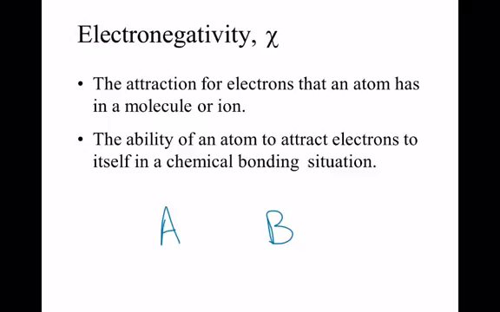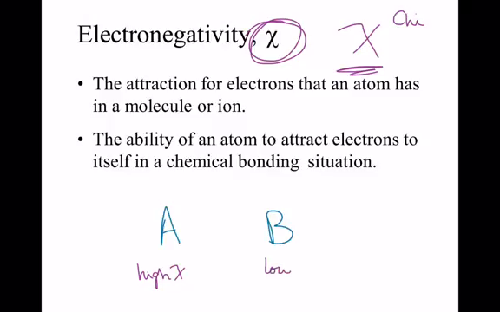By the way, notice that we have a symbol for electronegativity. It's like a fancy X, and sometimes you'll hear me lapse into that, actually that is the Greek letter chi, C-H-I. So what if we say atom A has a high electronegativity, a high chi, I love saying high chi, and let's say atom B has a low electronegativity? In this tug of war, since A has a high electronegativity, electrons are drawn to A, and we can see this in compounds, it swells with regard to having its lion's share of electrons.